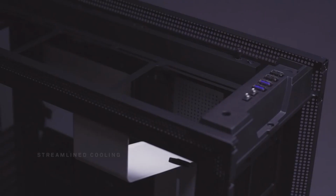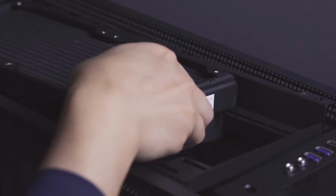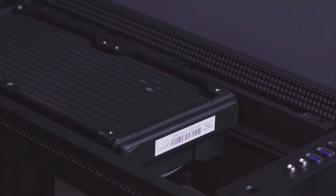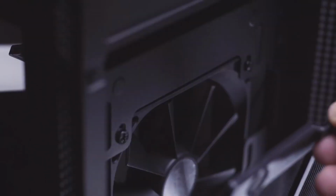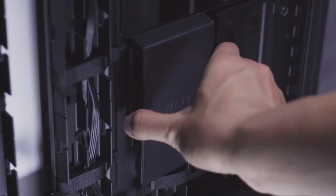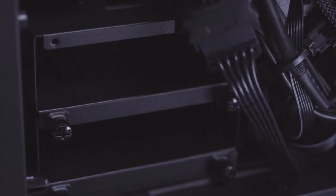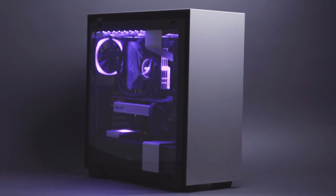We simplified water cooling installation with drop-in brackets and integrated reservoir mounting for custom loop systems. Aer F fans are included for optimal internal airflow to preserve your system's clean looks. Front and PSU intakes are fully filtered. Storage installation is a snap, with quick-release 2.5-inch SSD trays on the PSU shroud. The H-Series cases come with support for two additional 2.5-inch drives behind the motherboard tray and mounting for traditional 3.5-inch drives. This storage layout optimizes airflow and interior space for a clean-looking build.